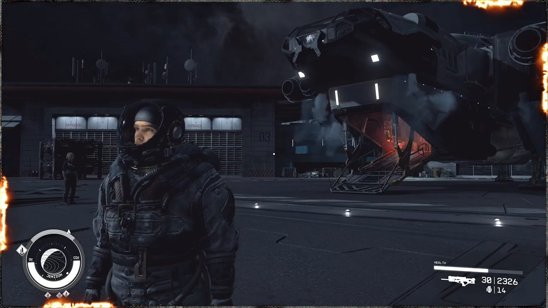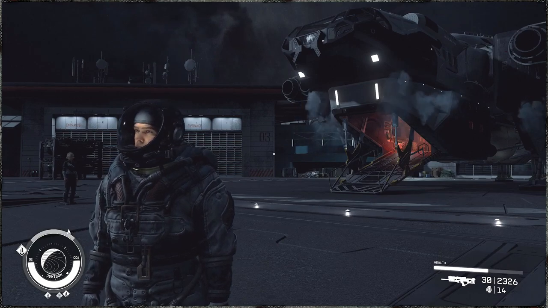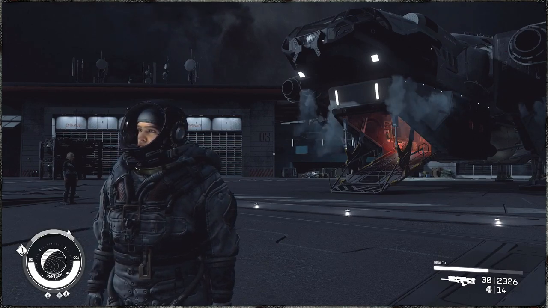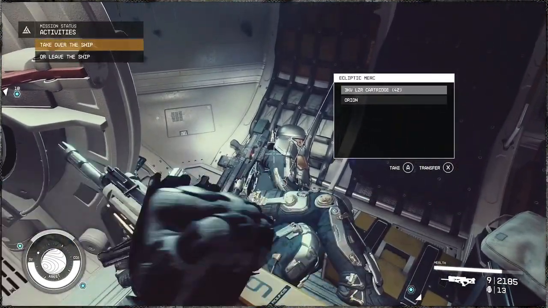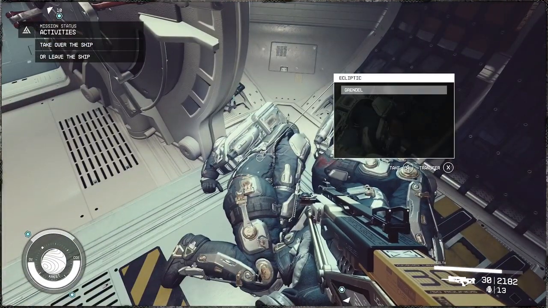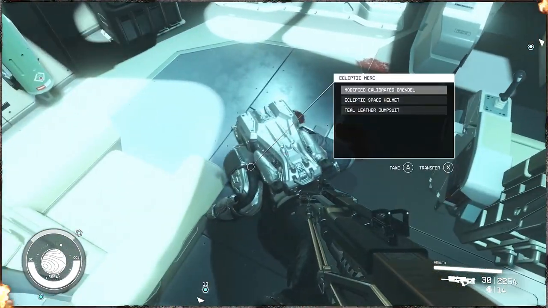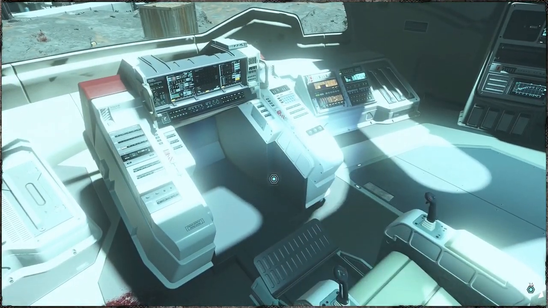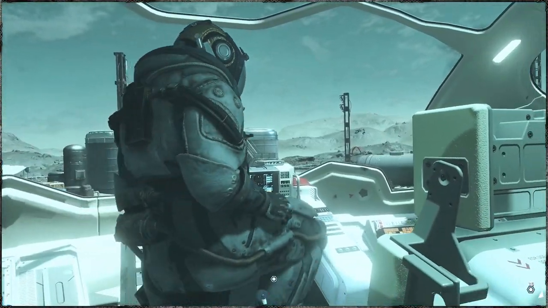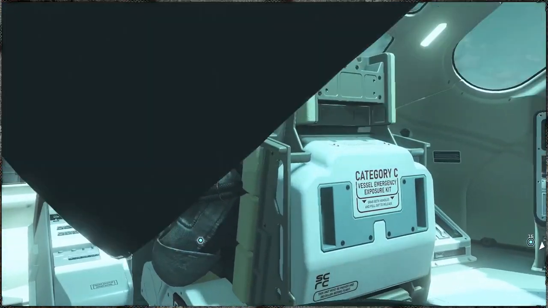Alright, save up some time. Once you're inside the ship, all you gotta do is wipe out all the enemies and go to the pilot room and take over the ship. And now the most important thing is that you must have enough pilot skills to fly the ship. Otherwise, you'll get an error message saying, sorry man, you can't fly. But since I've maxed out my piloting skills, I can fly any ship.